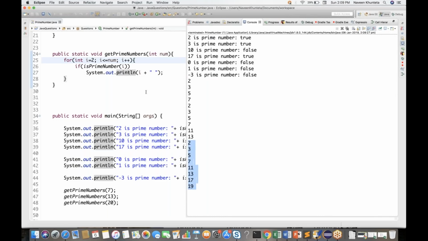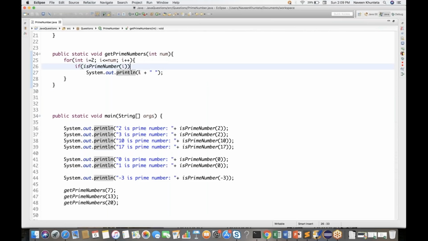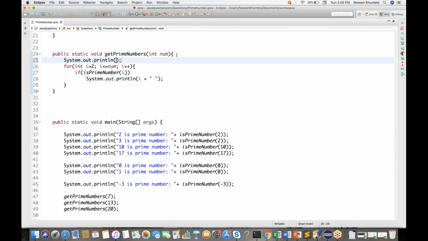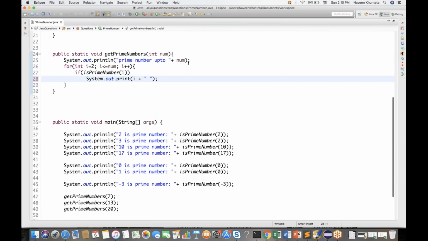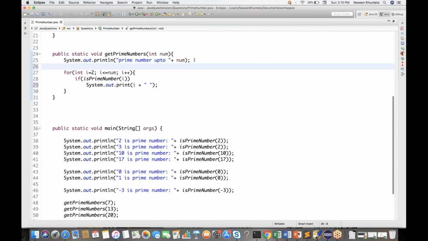If we make it more appropriate, then we can write system.out.println, and immediately we come inside this loop and print system.out.println, prime number up to, like this, plus number. And while printing it on the console, I'll remove this, and then I'll simply write system.out.println before the for loop, so that it will give you proper output.